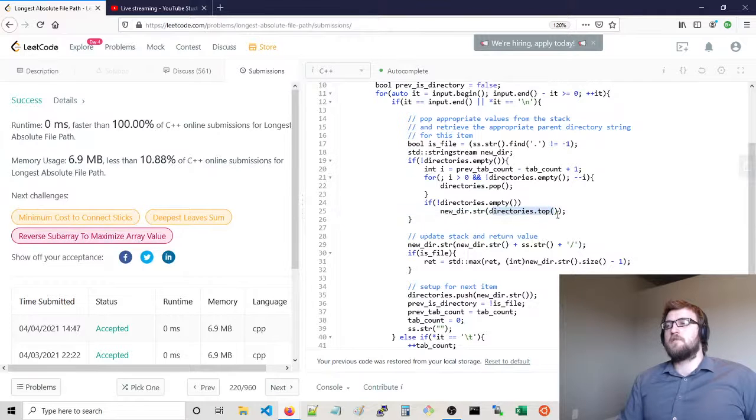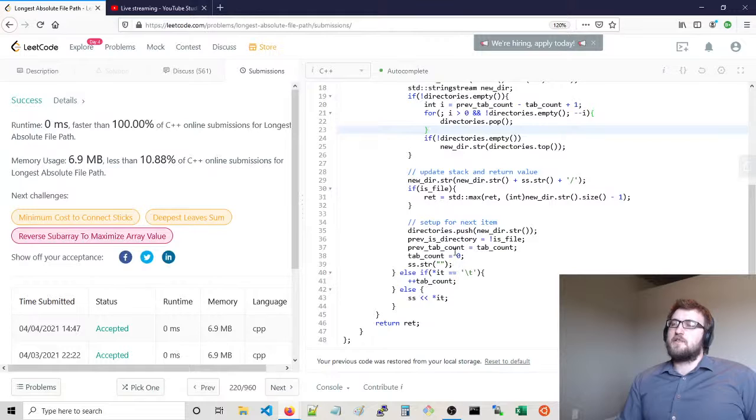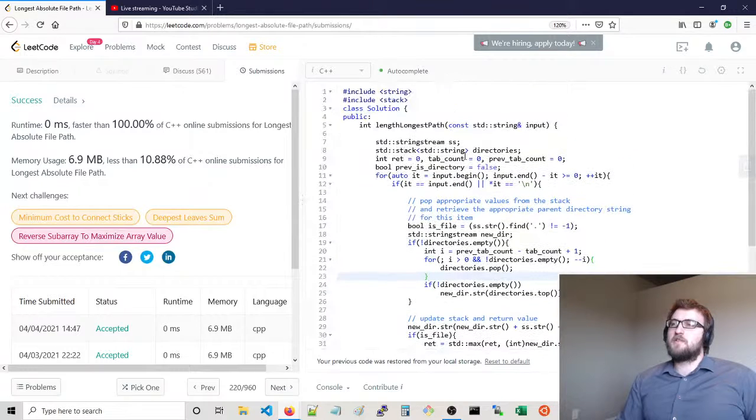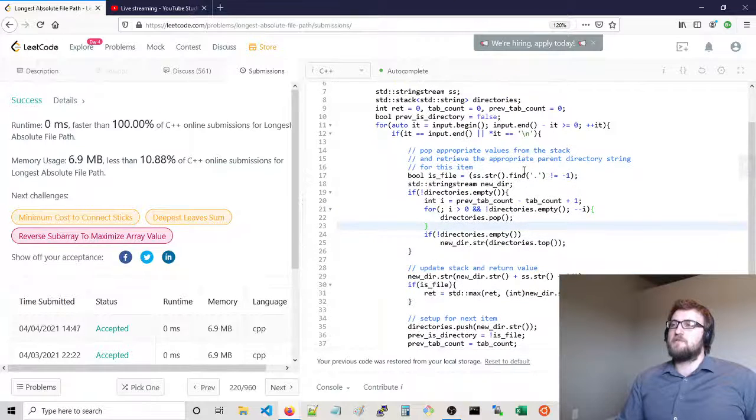This would throw a runtime exception because there's nothing in the directory stack to check. So yeah, this was a very subtle, slight thing, but I noticed it and realized it, and I was like, oh, it would have been a lot easier to code this correctly.